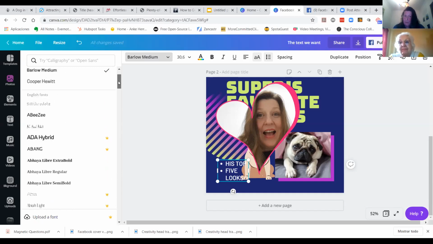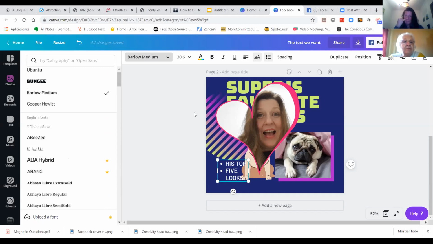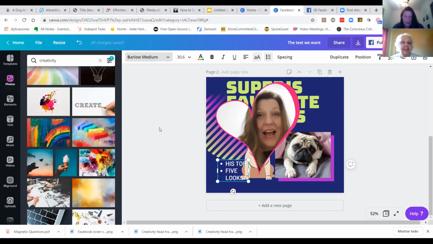So with all the fonts available, I doubt it'll be necessary to import other fonts. I would say you'll probably find something that you can use. And now sizing.